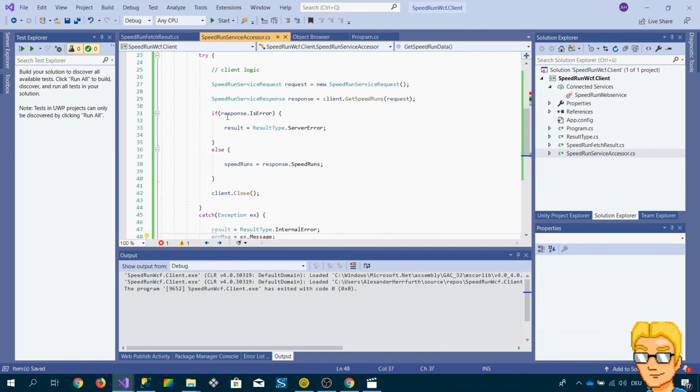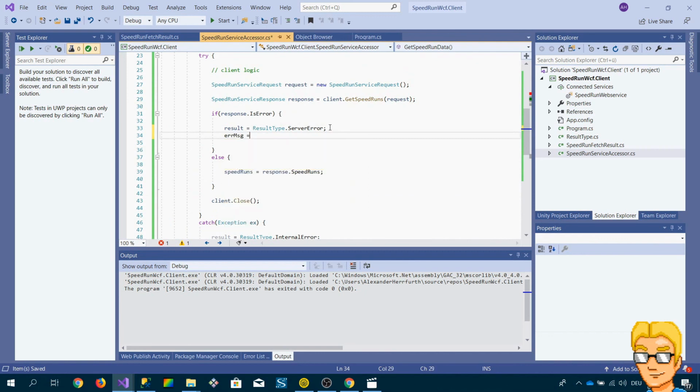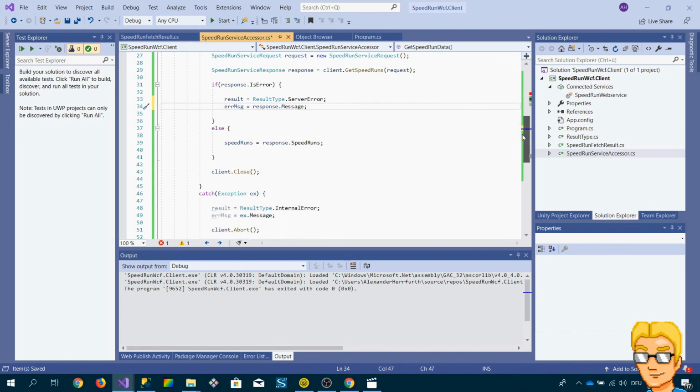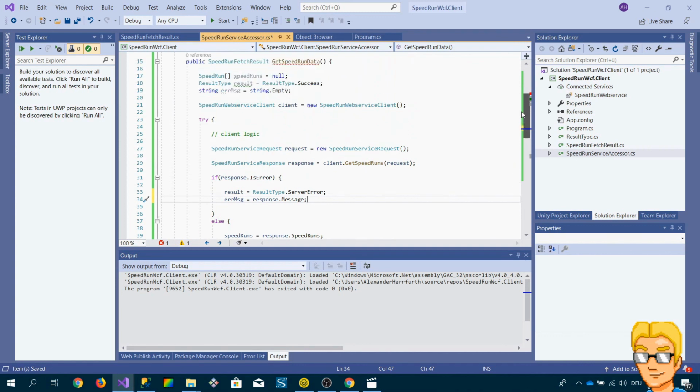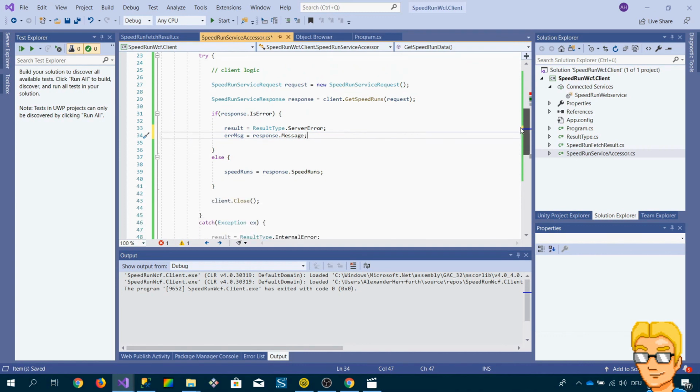And if an error occurred on the server side, we're going to assign the error message in the response to our error message variable, like this. And I think we're fine.